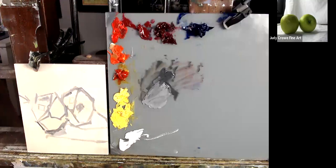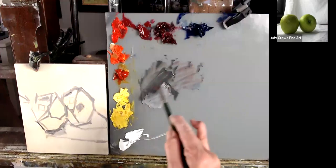So learning to see and paint value is so very important. Now I'm going to quit talking for a minute and put in my shapes of color and value just as I observe them.